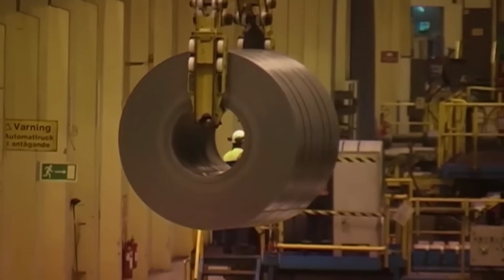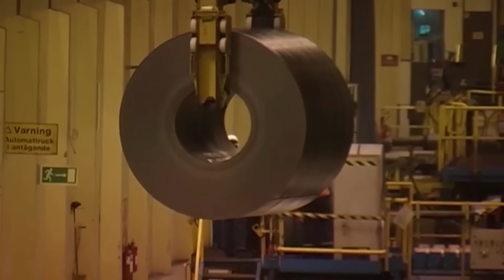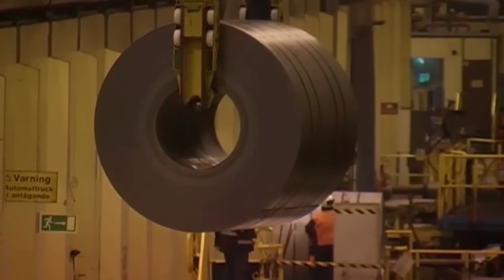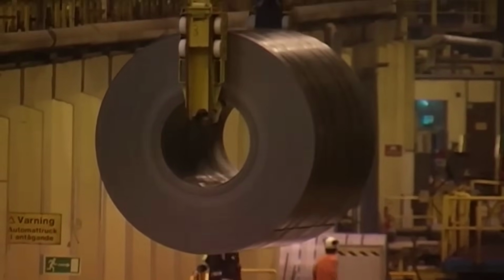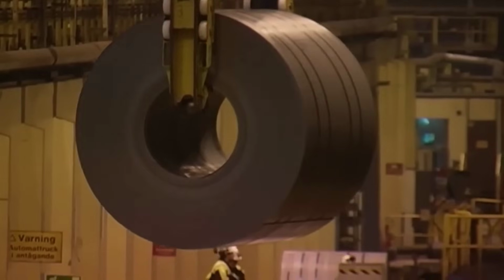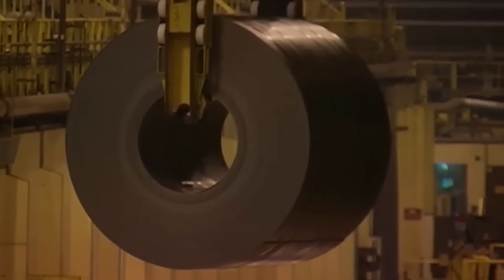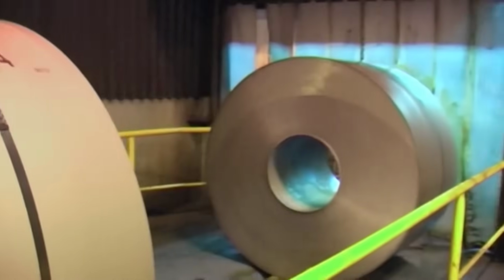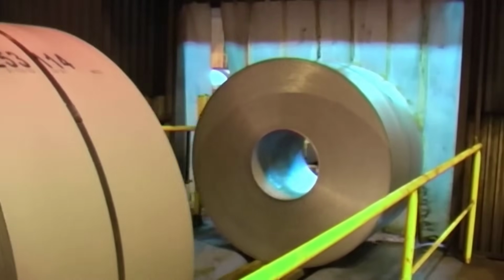Cooling and coiling. Following the final rolling passes, the strips pass through a cooling section. Here, the cooling rate is tailored to create the appropriate microstructure and material properties. The strips are then coiled at temperatures ranging from 150 to 750 degrees Celsius. This coiling process, conducted in a controlled environment, further refines the material's properties and prepares it for subsequent processing or direct sale to customers.